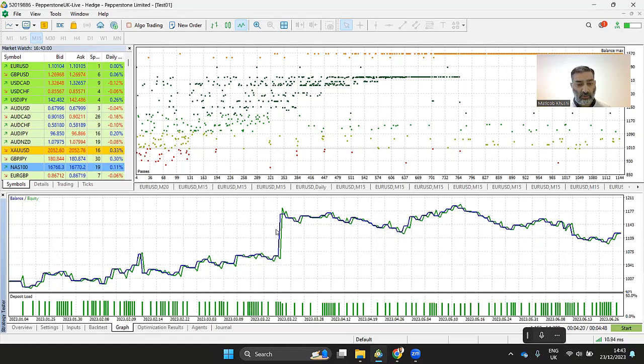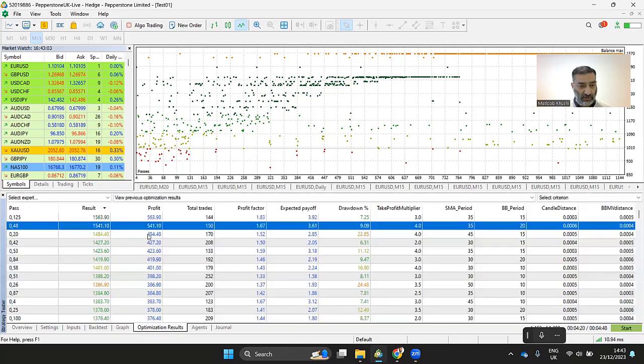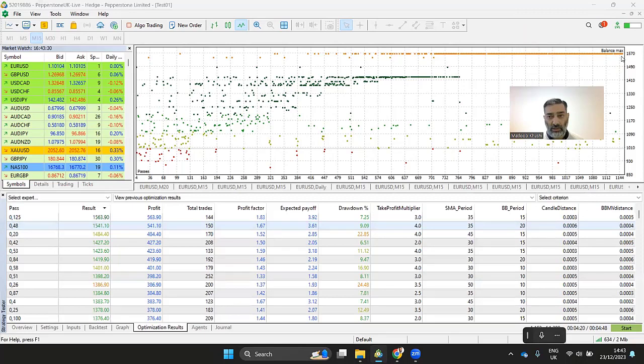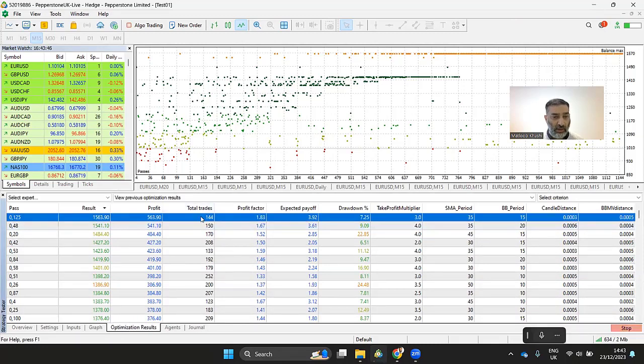But this was an old graph. To see the latest graph against this setting, you've got to double click on this one. But before double clicking, I also want to show you that here's a plot for each of the settings. You've got a dot here showing how much profit you made. For this particular run, we have that much profit, but we have a lot of settings where we made somewhere around 1,500. So all of these dots represent that. Okay, now let's see the one where we have the maximum profit.